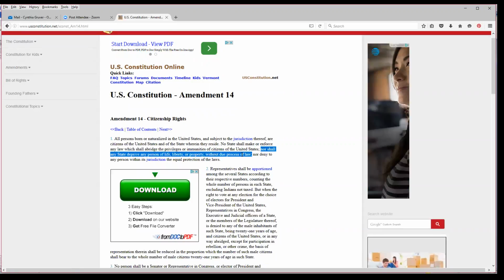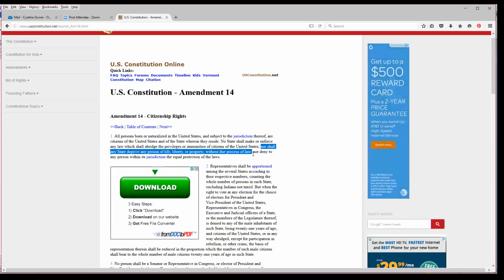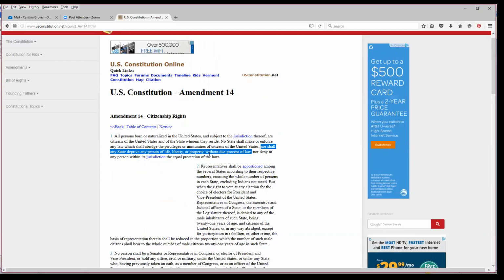And so this protection is interpreted by the Supreme Court to mean that many of the protections found in that Bill of Rights, the first 10 amendments that used to only apply to federal action, now through the 14th Amendment, now also apply to state, meaning the state of Texas or the state of Mississippi or the state of Massachusetts or whatever, that state also has to follow some of the protections, but not all of the protections in the Bill of Rights. And one of the protections that has not been found to apply to states is that requirement for a grand jury indictment.